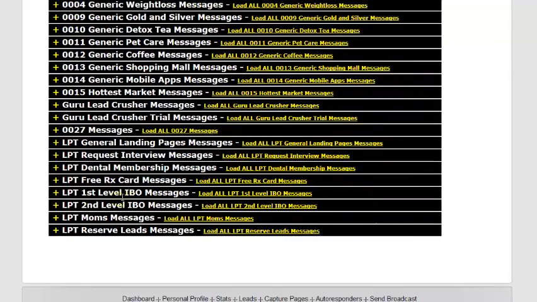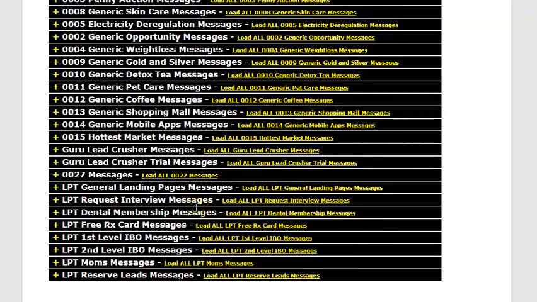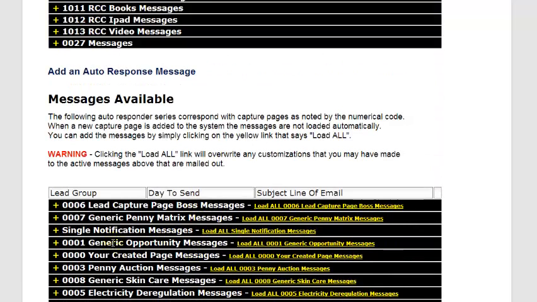I know this takes some getting used to, and you may have to either back up in the video or watch it again. But I always recommend pausing the video and then analyzing the system, this page in particular, and just try to get a grasp on it. Our system is very robust. It allows for a lot of customization, and that has made it technical. But if you don't want to do any customizations, you simply click the load link and that's it.